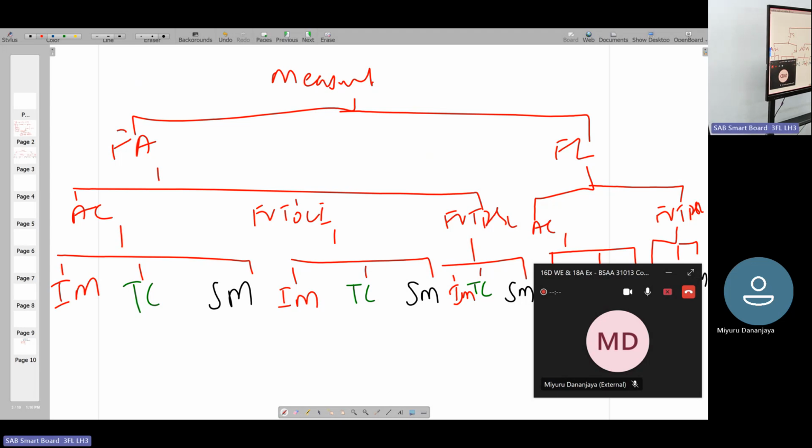Change the pen. Transaction cost. Let's say when we invest in a fixed deposit, we incur stamp duty. We incur lawyer fees. Those are transaction costs. How are we going to record it? Whether to the financial asset itself. Double entry: cash credit, financial asset debit.